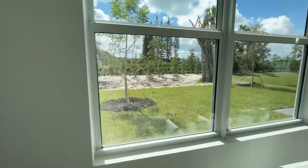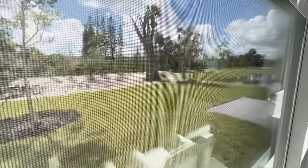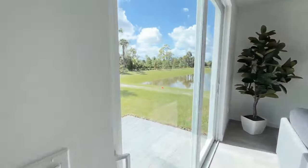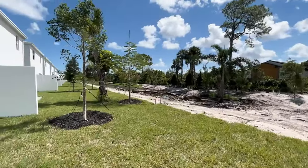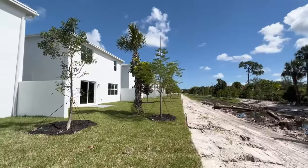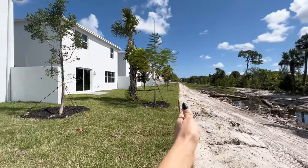Outdoors, you're just going to have your zero lot line — that's what that wall is for — and then a small yard. There is enough room to put a pool in this yard. Back there they're going to be doing some landscaping. They just took out a bunch of old trees and things. From the back, they are going to put a fence here, so you will have a privacy fence.